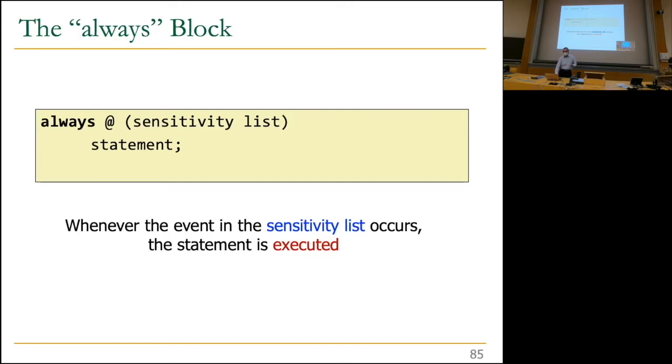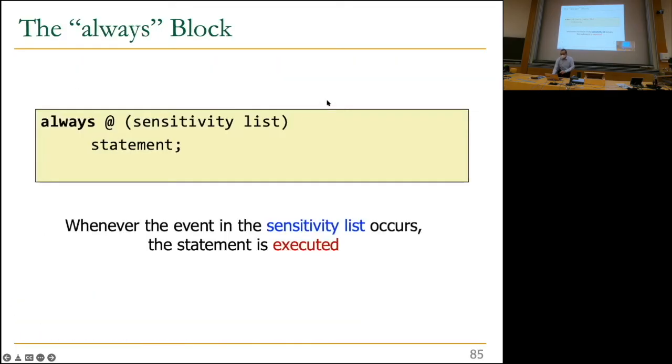But basically, always block looks like this. You have always at some sensitivity list, there's some statement or a bunch of statements. There could be a begin and end, and there could be multiple statements. And the idea is whenever the event in the sensitivity list occurs, for example, whenever some change happens in a signal, clock, for example, then the statement is executed. That's it. If it's multiple statements, then all of those multiple statements are executed in some particular fashion, as we will see also. That particular fashion depends on how the statements are written as well. Okay, so that's what we specify. This says nothing about combinational or sequential, right? That's why always blocks actually can be combinational or sequential in the end, and we will do some exercise about that.